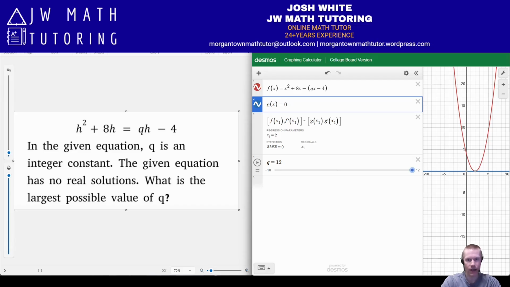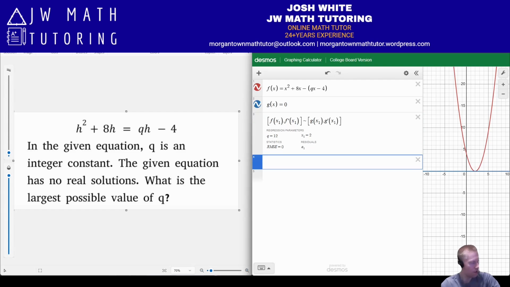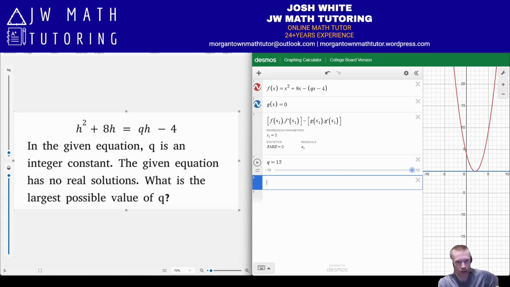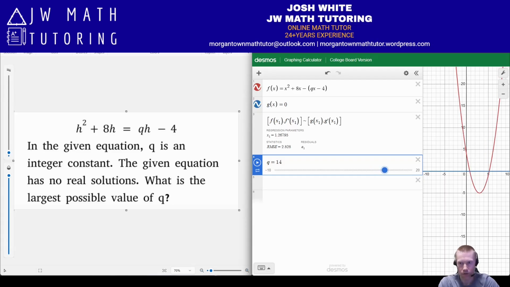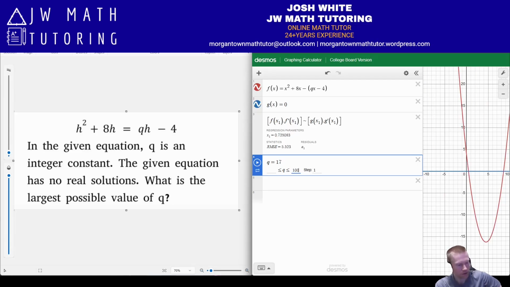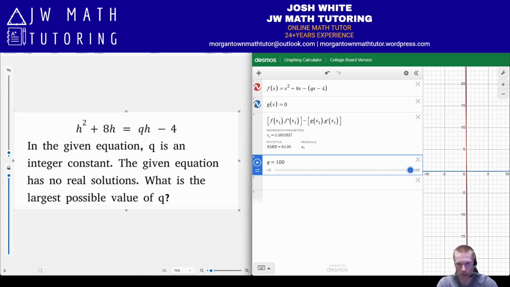Okay, so now we can see it found 12 here as the default, right? But it actually turns out that there's another value, which I already saw, it's 4. So again, if we fool around with the slider here, it's up to 20, set our step to 1. Notice as you go down here, there's at least 2 real solutions, and it's just going to keep going lower and lower. You know what I mean? It's not going to flip around is my point. It's just dropping the vertex lower and lower.